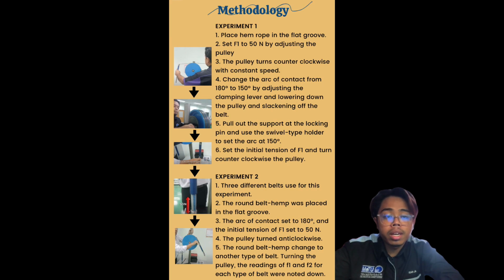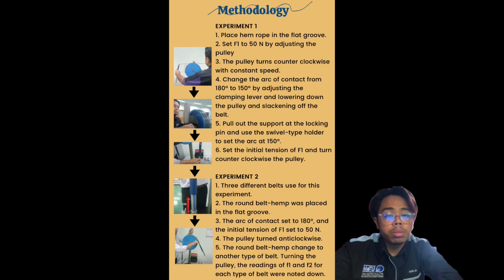Second, equipment handling. Students should familiarize themselves with the proper handling and operation of lab equipment. This includes using instruments correctly, calibrating devices when necessary, and following any specific guidelines provided for each piece of equipment. And lastly, experimental protocol. Each experiment may have a specific protocol that students need to follow. This includes step-by-step procedures, instructions for data collection, recording observations, and any special precautions or considerations for the particular experiment.